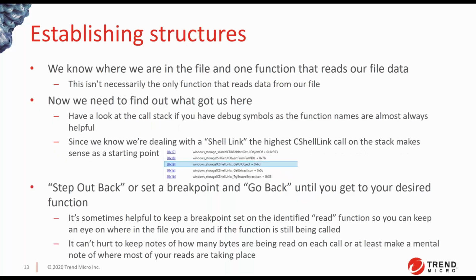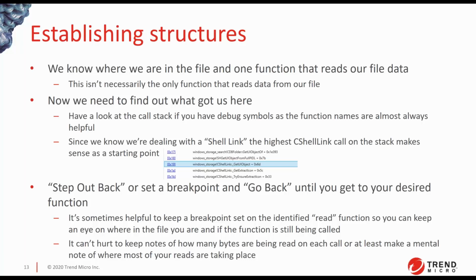So now we want to start establishing the structures in the file. We now know where we are in the file, and we do know at least one function that reads our file data. This isn't necessarily the only function that reads data from our file, though. Different file types may use a lot of different methods of reading depending on what's going on. But we do need to now figure out what got us here. How did we actually get to this point way far into the file?